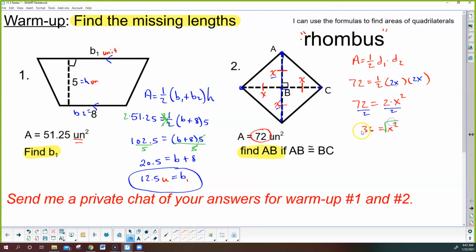And then to get rid of the square, we take the square root. And that tells me that officially we do get two answers. We get a +6 and we get a -6. We're only going to accept the +6 because it's a length and length is positive. So find the length of AB. Well, AB is the length from here to here, and that's what we called x. So to answer the final question, AB is 6 units.